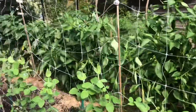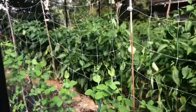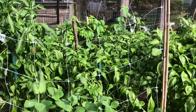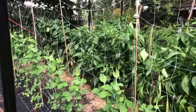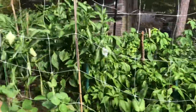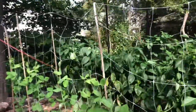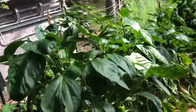This trellising is where I was growing cucumbers, but cucumbers proved too heavy for it. When I ripped them up I decided to plant something lighter — sugar snap peas. Between this spot and the other area, I think we're going to be rolling in sugar snap peas very soon.